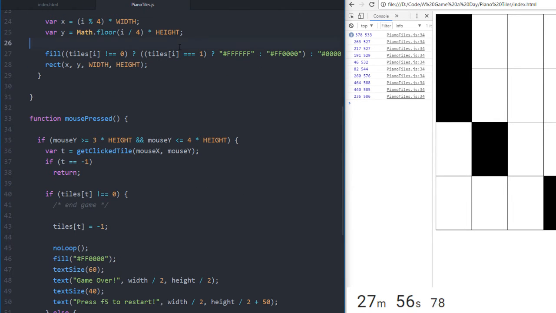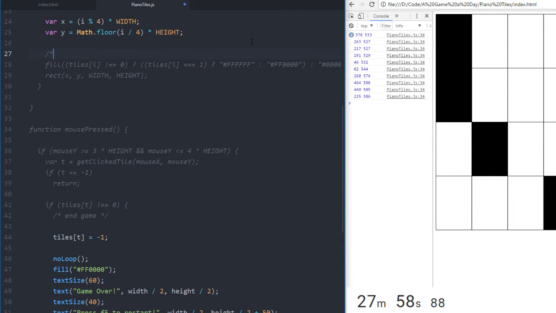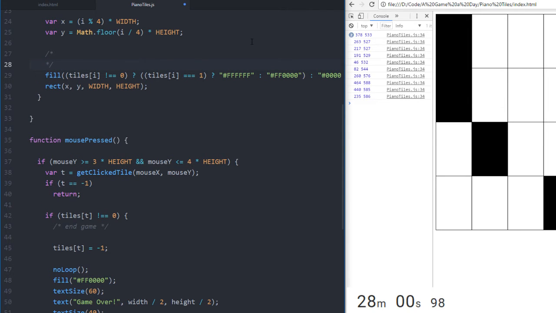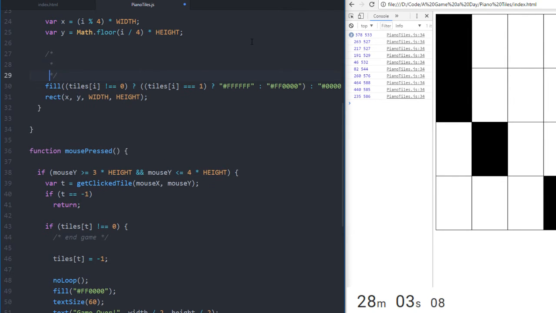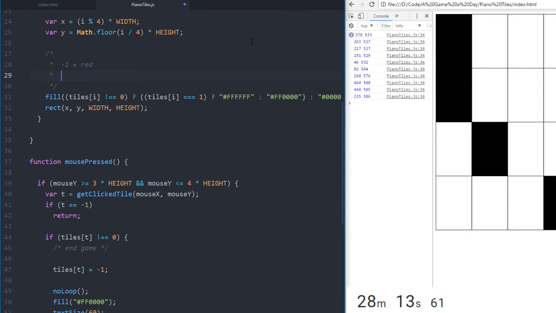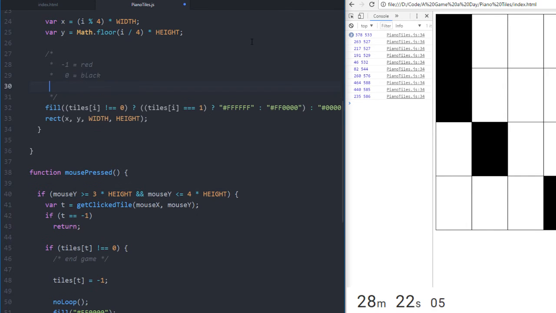Okay, so we'll say, let's do this. So 1 or -1 equals red. 0 equals 1 second. 0 equals black.